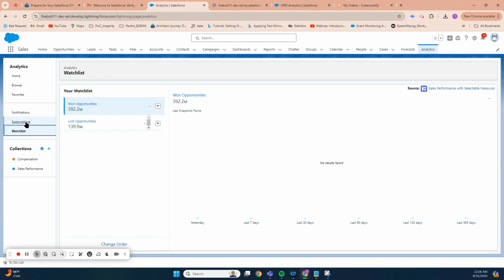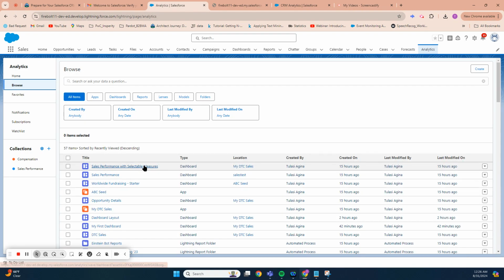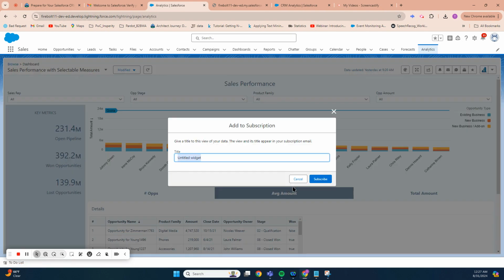The other thing that you could do is subscribe to certain widgets. Now let me go back to the dashboard. So we were looking at the sales performance with selectable measures. And here, what I want to do is subscribe to this widget so I get a copy, and I can set the frequency.